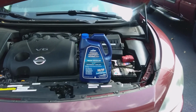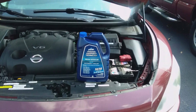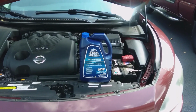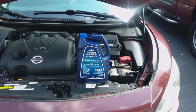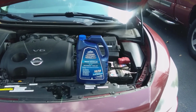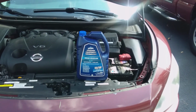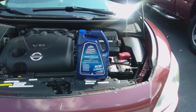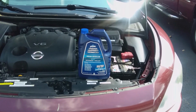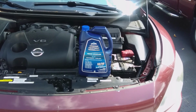I did a drain and refill previously using Nissan's factory OEM antifreeze coolant. That's what's in the car now. It's been in there for about 5 years. Unfortunately, the price of the Nissan branded antifreeze has gotten so expensive, $35 a gallon for diluted stuff that I've seen anyway, that I decided to go after a different brand, and I'm going to use this one this time.